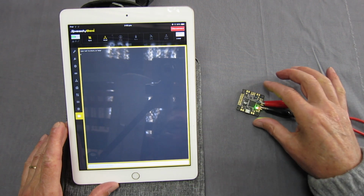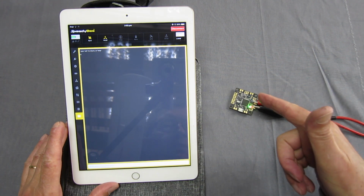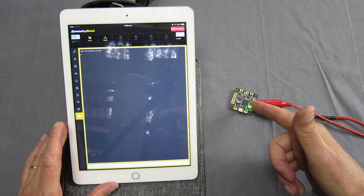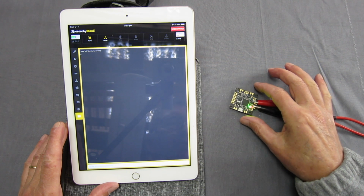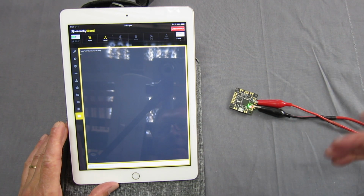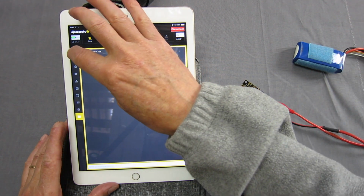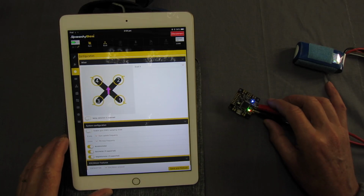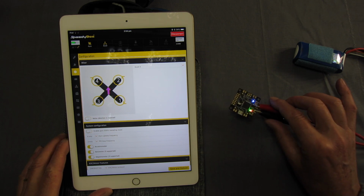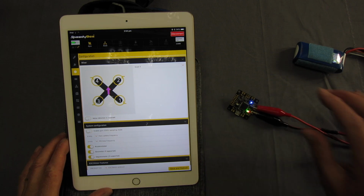That is very cool. As I said, I can't wait for this to be available for an aeroplane flight control board. I know this is a quad board, but it may possibly be able to be used on an aeroplane. I'm not too sure about that. This would make it very easy to set up in the field. So very cool, SpeedyBee. Love the idea. Inbuilt Bluetooth makes tweaking in the field infinitely easier.